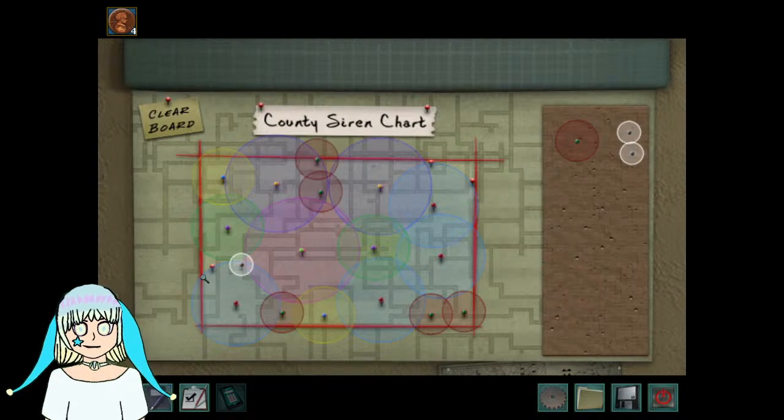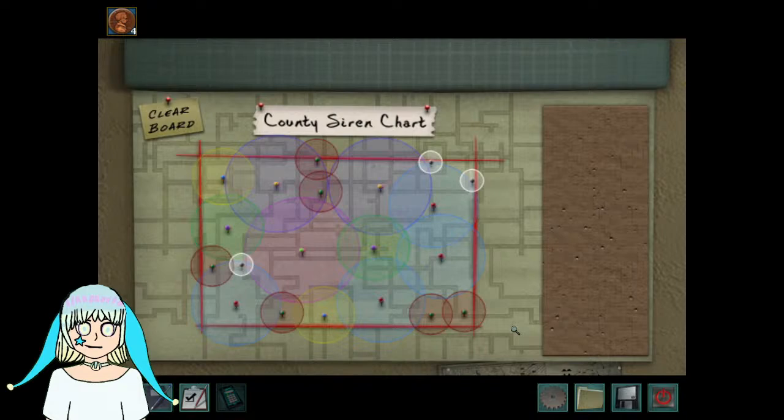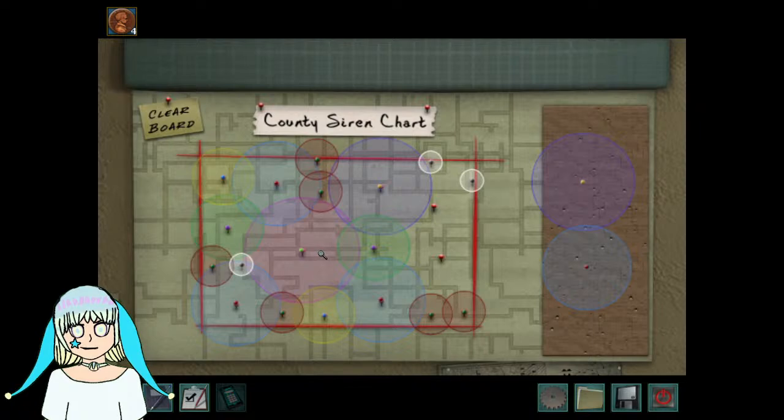Let's cover all of those little areas, but that doesn't work. Where do we have big layers of overlap? We have a big one here. I wonder if one of these would work up there. Yes. Okay. That, I think, has to be the pink one.